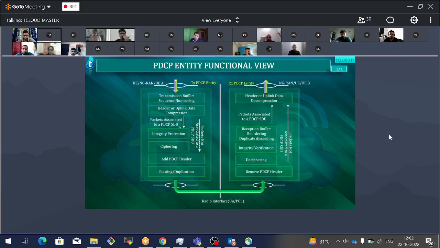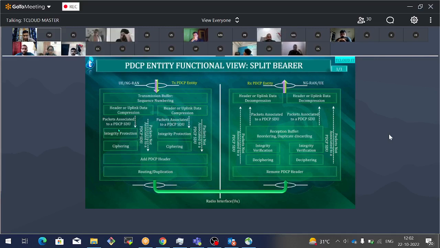But this is in case of normal scenarios where we are dealing with only a single RLC entity. When you have multiple RLC entities, in case of duplication or ENDC or NRDC cases, the situation will be multifold. After receiving the data, you add the sequence number and compress it separately for two different RLC mechanisms. You add the integrity protection separately, ciphering is done separately using different ciphering keys, with the corresponding header, and then you send it out. Multiple things, a separate processing mechanism for each one. Because this is present in the specification, I have to present it. I presented it to you, but we won't study any further on it. It is not part of our curriculum. You're ignoring the split bearer related stuff.